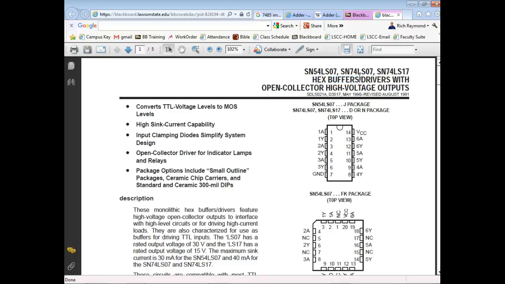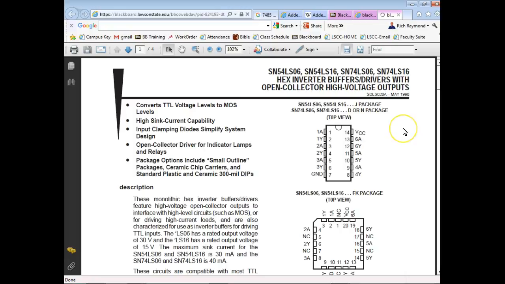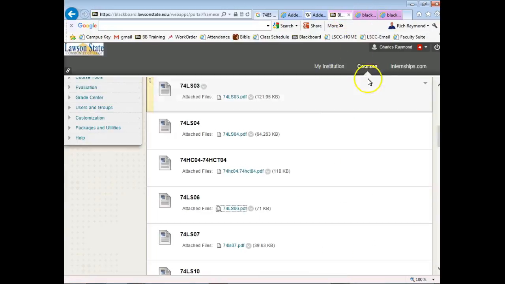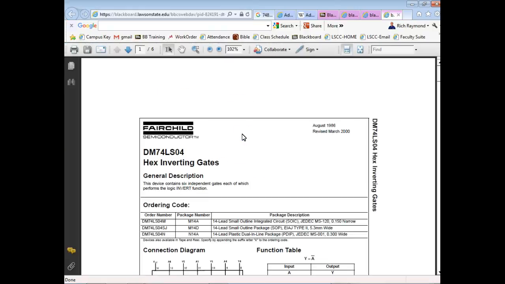It's open collector. We'll have to learn what that is too. So that wasn't a really good example. This is probably a better one. This is the 7406. It has an open collector output there too. Let's see if we've got a 7405. No, I don't have a 7405 up here. But that identifies what the gate is. So if we look at this guy, the 7404, which is what we're dealing with, it says it's a inverter.